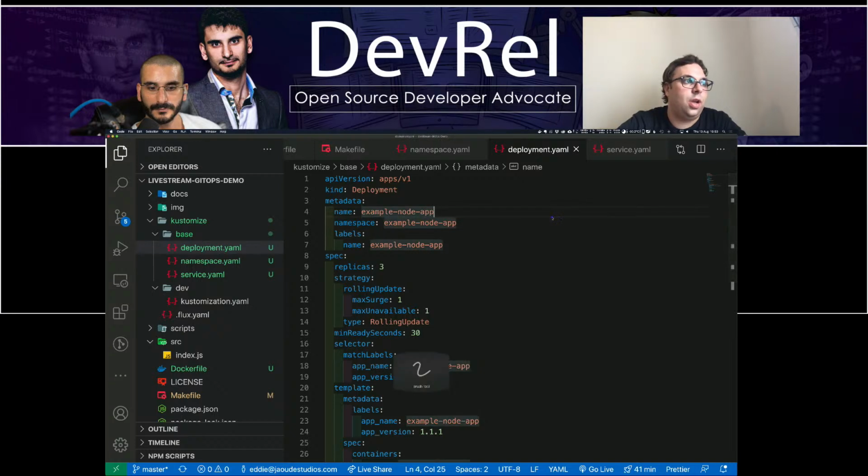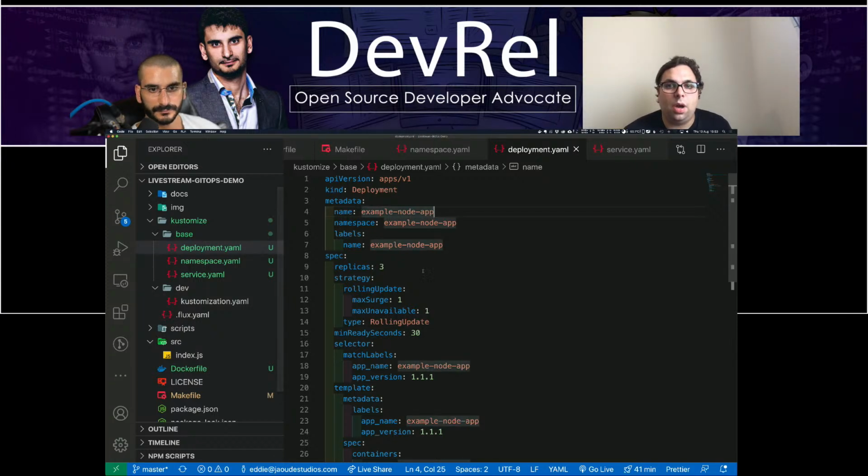And to Harsh's point, a manifest is just one of these files that's a resource that we deploy into Kubernetes. So I'm calling them manifests. You could call them resources. And resources are objects, essentially, that we are deploying to Kubernetes. So namespace.yaml is a manifest, but it is going to deploy a namespace resource to the Kubernetes cluster. And then we're going to have a service resource, and then we're going to have a deployment resource as well.